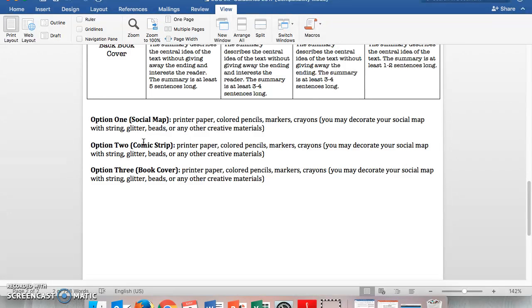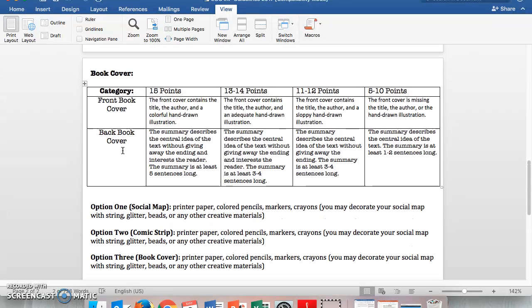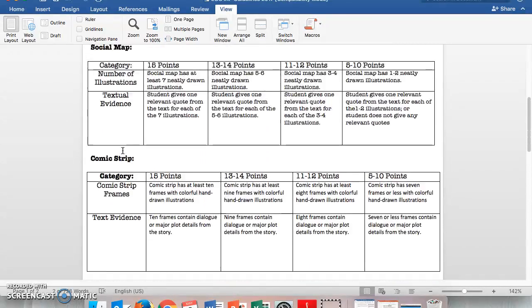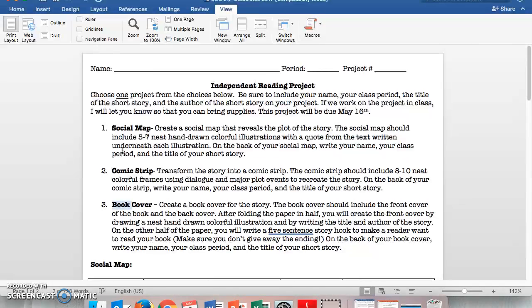Unfortunately, I don't have the cool stuff in my classroom for you to use, but I will actually have printer paper that you can use. I'll have poster paper, construction paper. You guys know that I have colored pencils and markers and crayons, but if you wanted to use anything else, you're gonna have to bring that in on Tuesday, okay? But just a reminder, if you wanted to work on this over the weekend, knock yourself out. That's going to be awesome. You just make sure you have it in class by Tuesday and you'll be good to go.